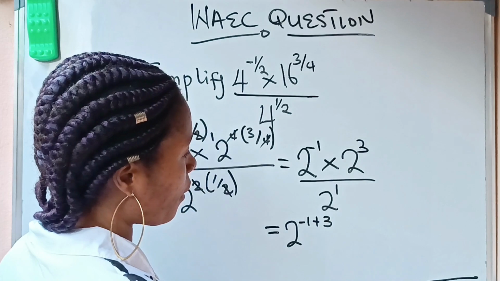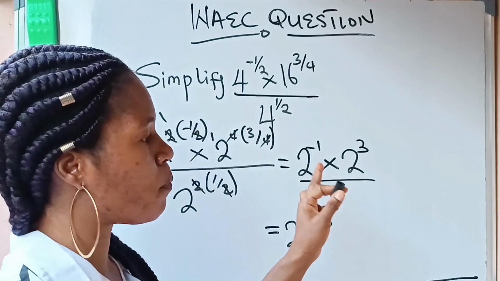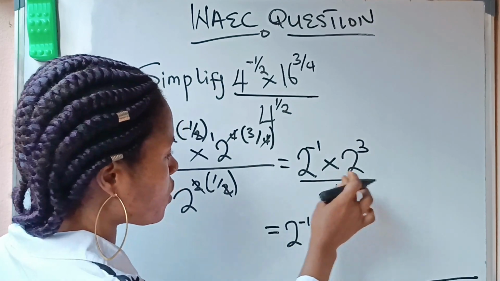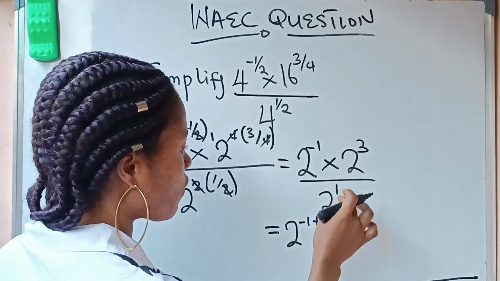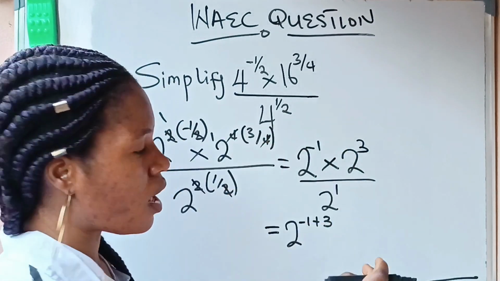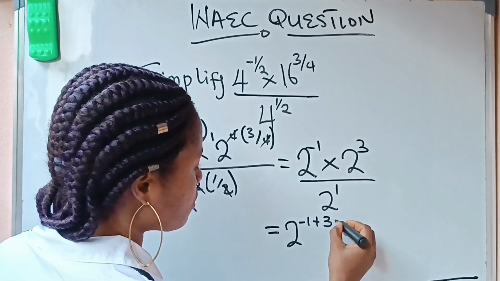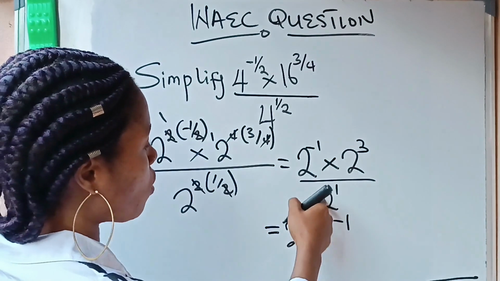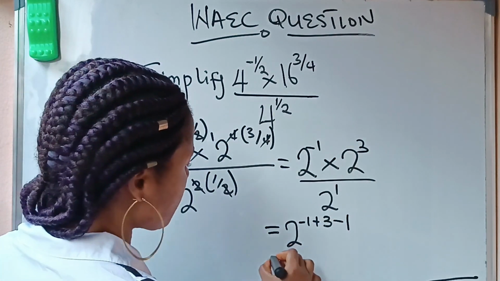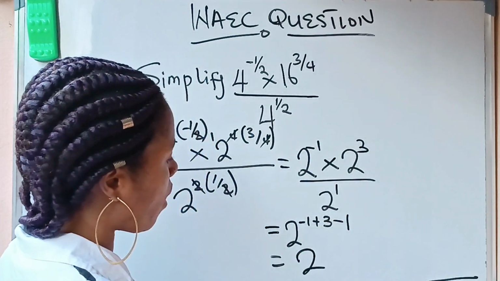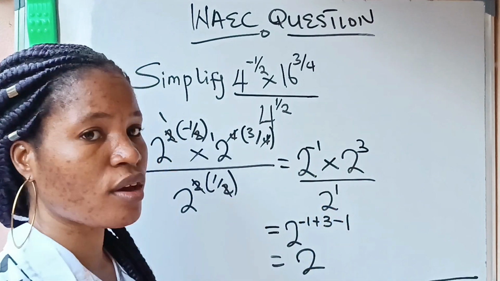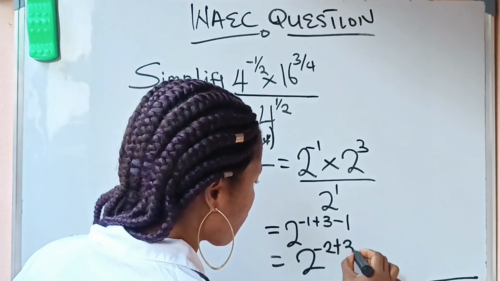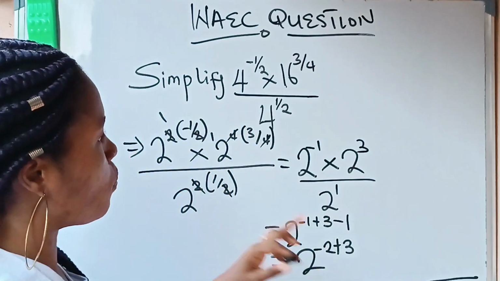3. Okay, now if the particular numbers are in the same base, but they are dividing, just like you have 2, you have 2, you have 2, they are dividing each other. What you need to do is to subtract. So I'm going to subtract this one because it is dividing and they are in the same base. Now what am I going to have? 2 raised to the power of minus 1 will give you what? Minus 2. So you have minus 2 plus what? 3. Okay, minus 2 plus 3.